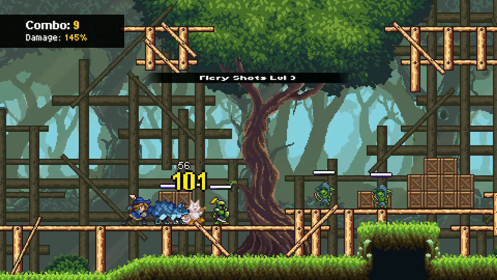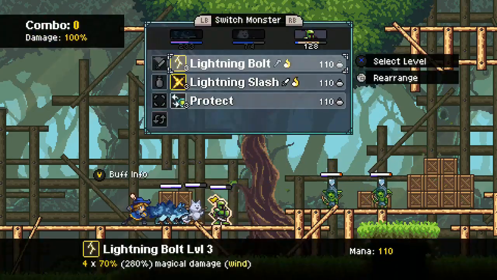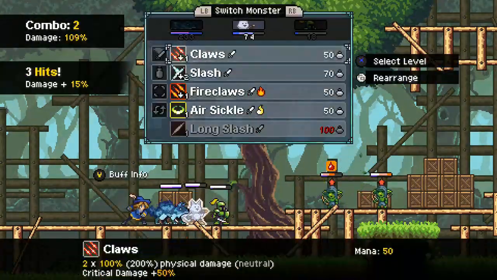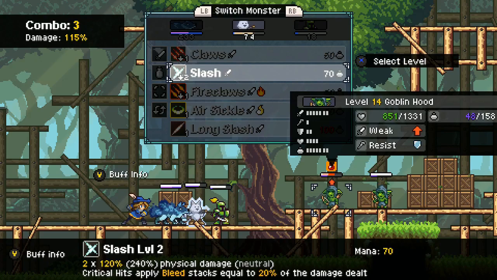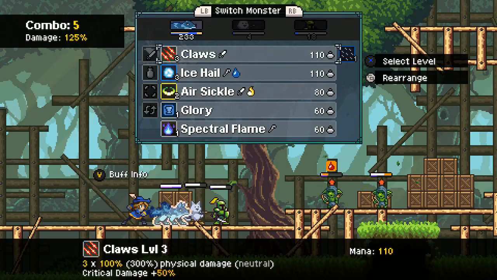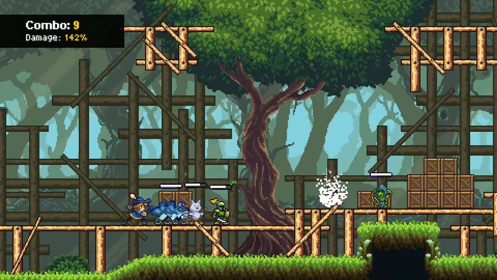Let's see, eating some fire shots. That's fine. That's absolutely fine. Okay, go with Lightning Slash here. And then, let's see, we got Regular Slash. With Bleed Stacks. Let's see what we got. No crits. Dang. That was brutal. Go with Claws. That'll do it. Nice. Okay.